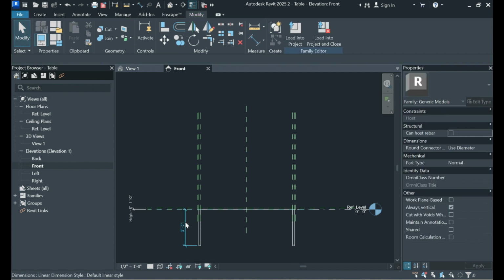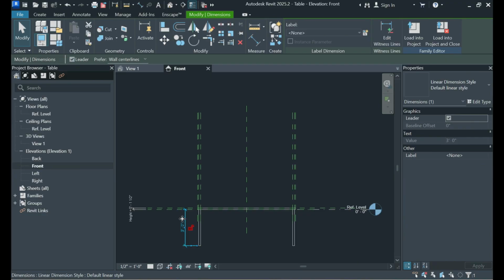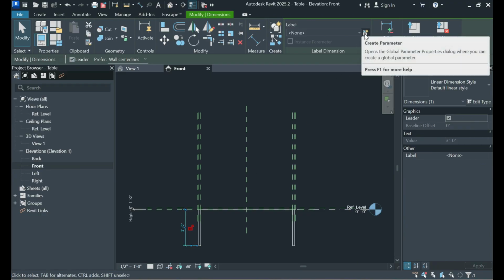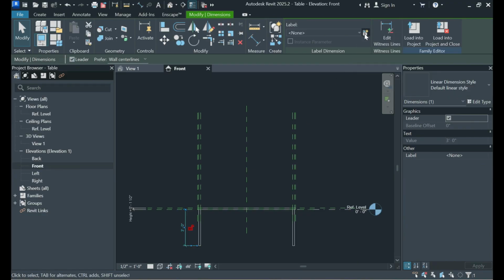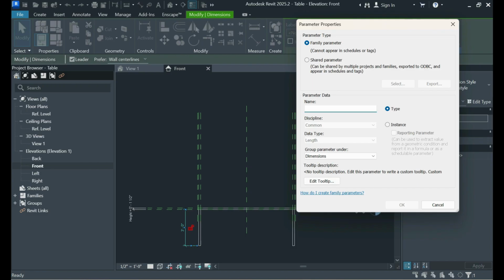Click on modify. Now click on the dimension again and click on create parameter. Here we will write a name like table leg height.